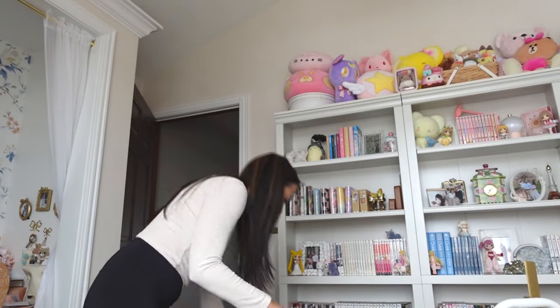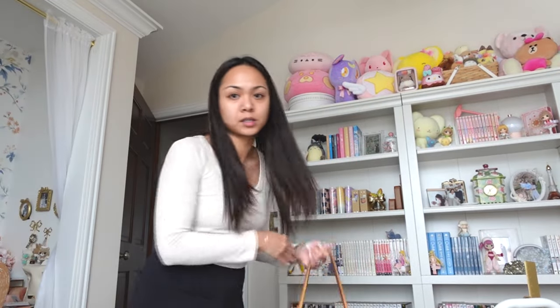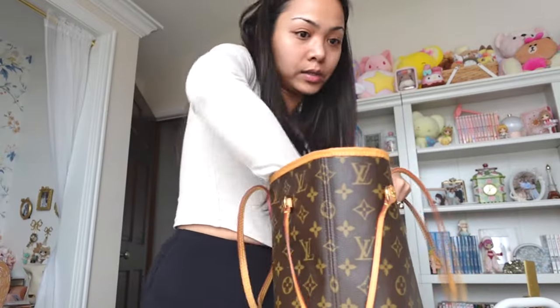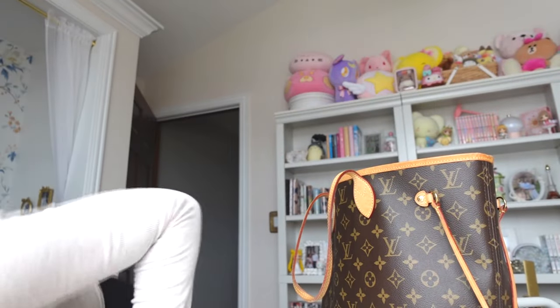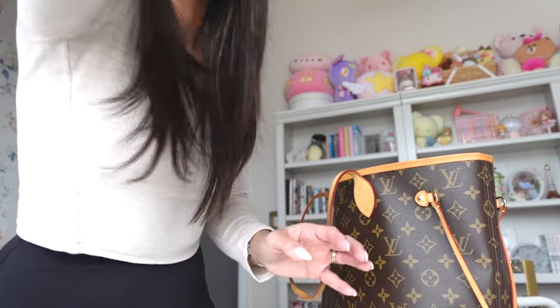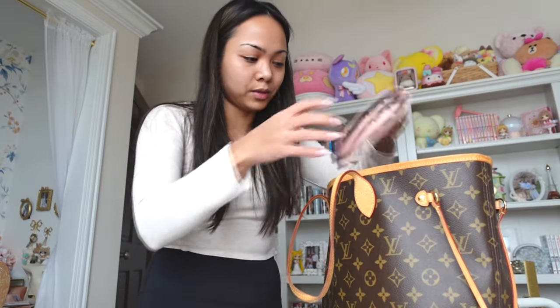I did come home with a ton of packages, though. So, hold on, I need to unpack everything I bought. Okay, Mia's info. I just brought my tote bag with me because I wanted to bring my laptop to work on designs. I was able to finish only 2 designs. I was really only there from 9-ish to like, I think I left at 11. I just didn't want to sit there forever. I think you're allowed, but I just felt like I shouldn't be there for that long.